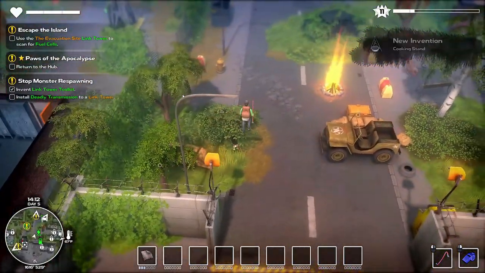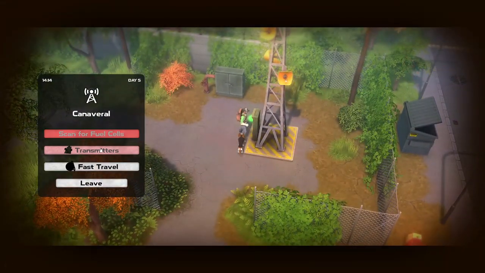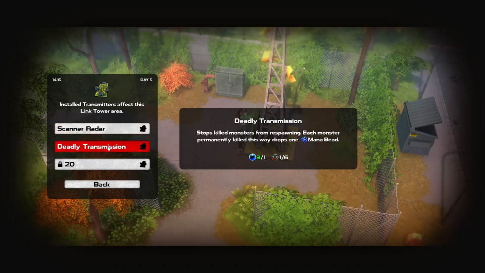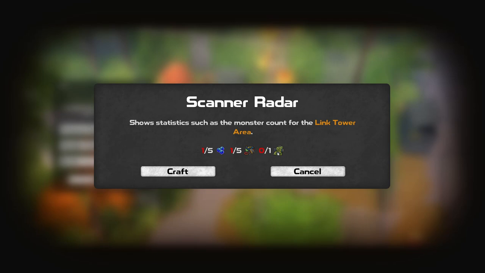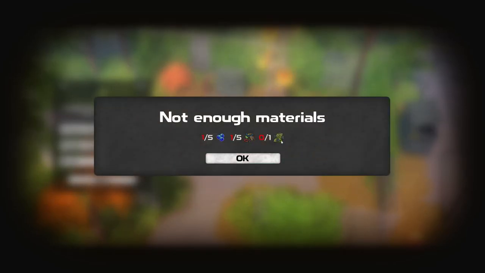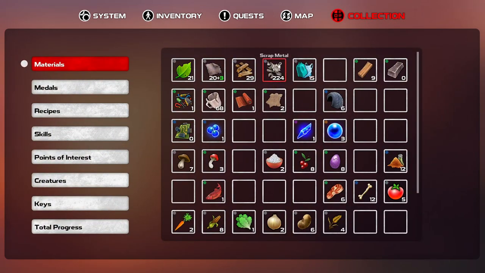Scan for fuel. We also got to make it so nothing respawns in this area. We need parts still to do that. So we got to do that. And we need parts to do that. So we can't do either one of those. What is that part there? That looks weird. What is that? I don't know what that is. Inventory, no. Collections.